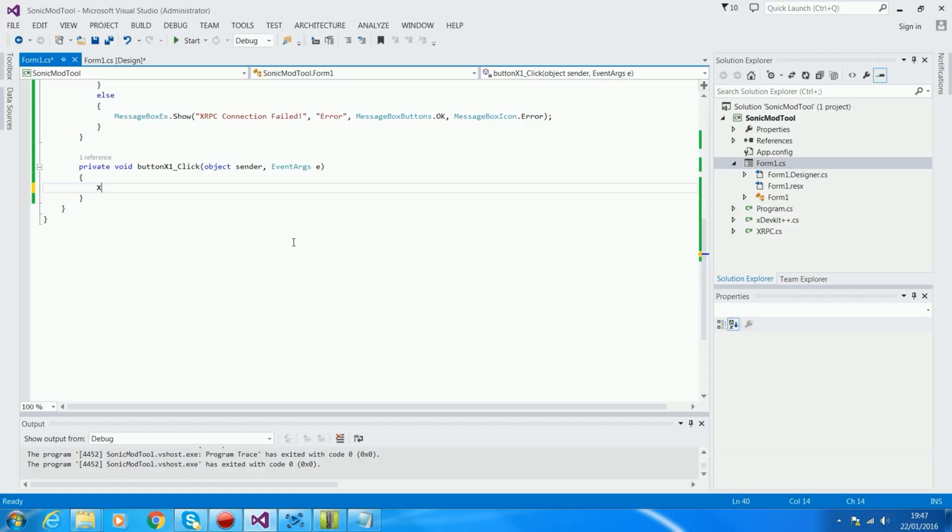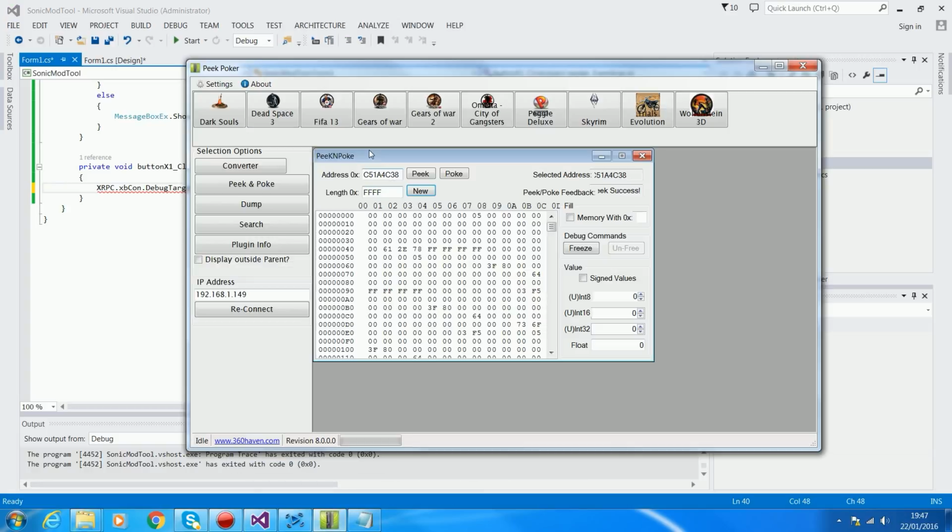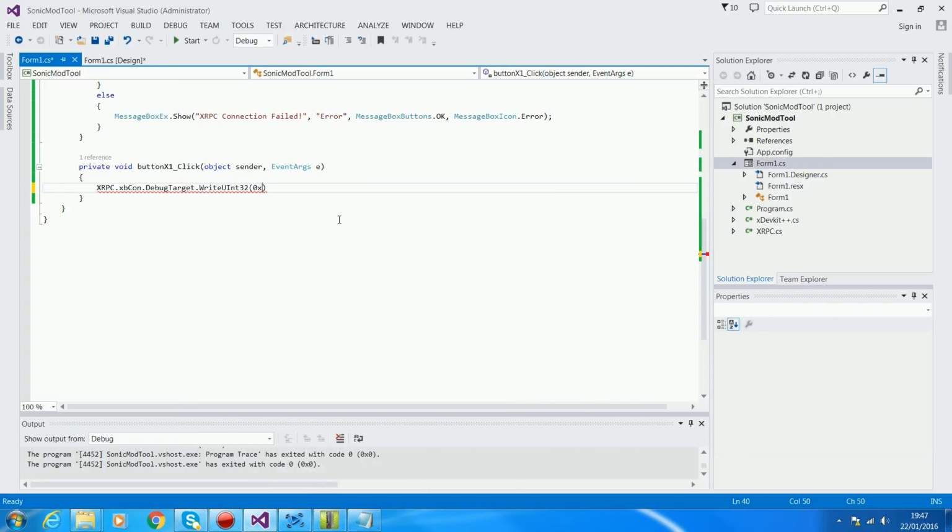Basically, you have to put in XRPC dot xbcon dot debug target dot write, and then what we're writing is actually a uint32. That's what the offset is. So the offset's a uint32, so we copy the offset. We always have to give it the address first, the offset.